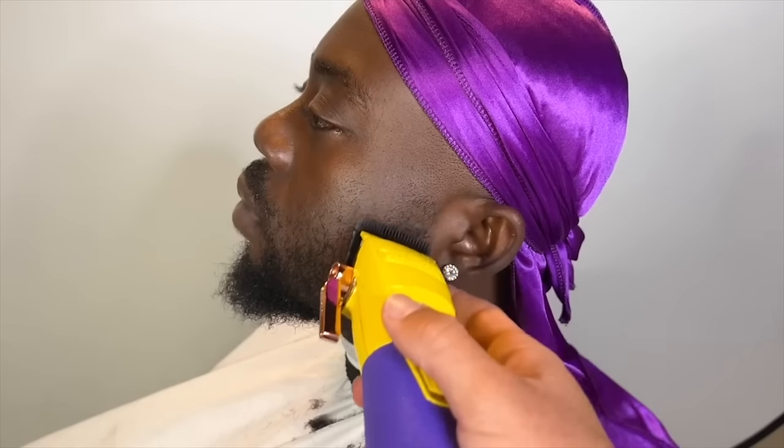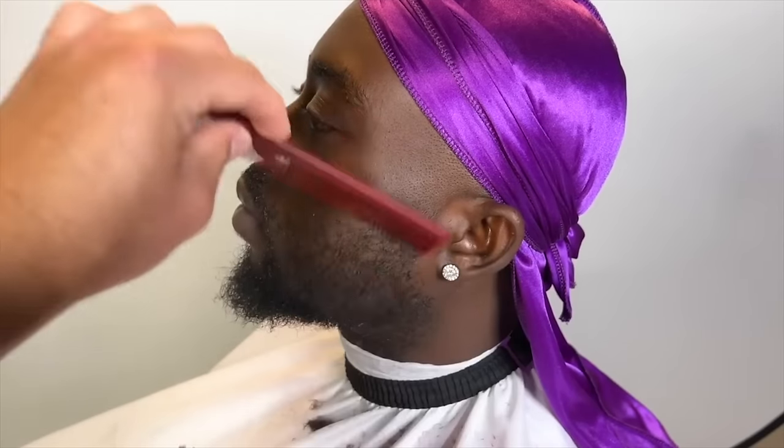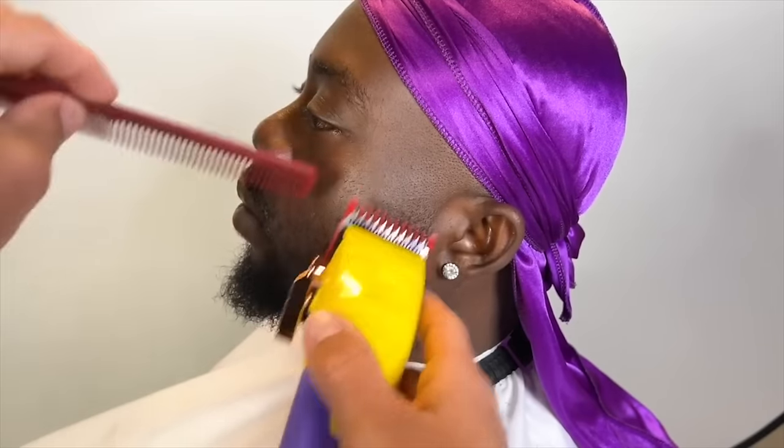So we're going to start by fading it in and then take our trimmers, shaping it up. I usually start either on the cheek or on the back of the cheek near the ear. It really doesn't matter. I never really start from the bottom, from the neckline. So we're going to do the same thing on this side.